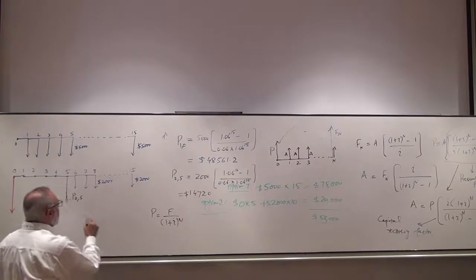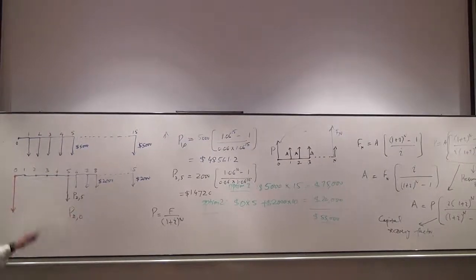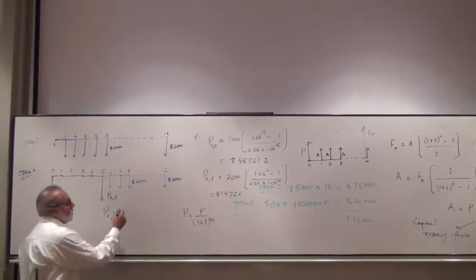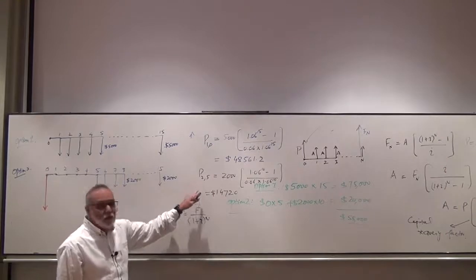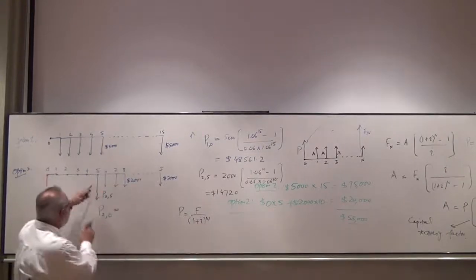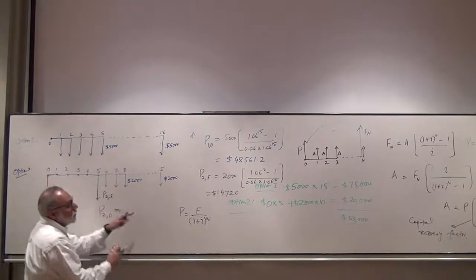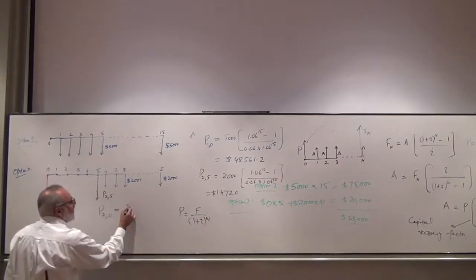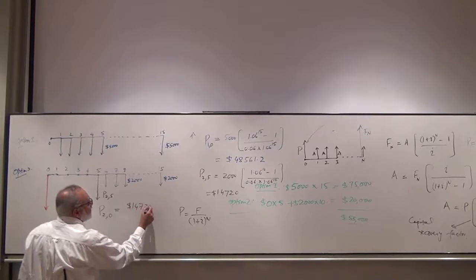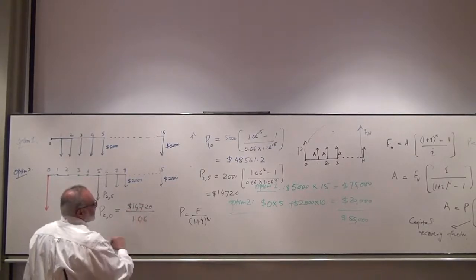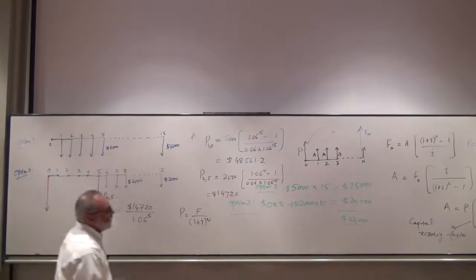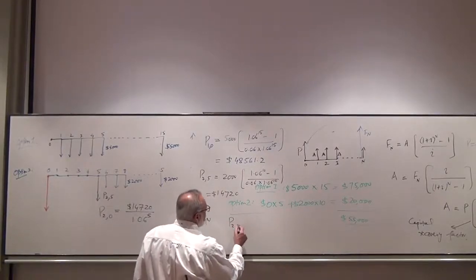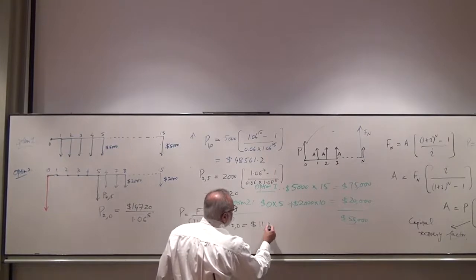So if we want to find out P20, bringing it over here, this has now become the future value for this. Please note that. These are all relative. This is a future value for this value. So our future value is now $14,720 over 1.06 raised to power 5. So bring this value back. Almost 11,000. Okay. So P20 is $11,000.